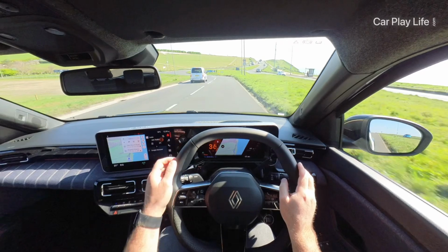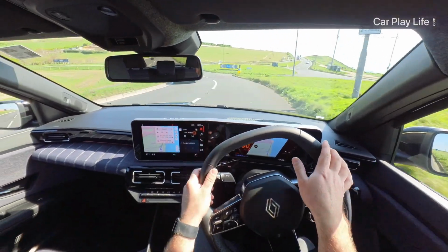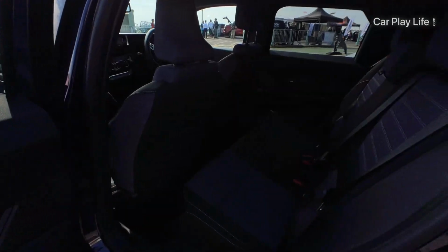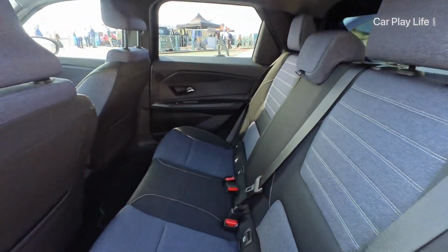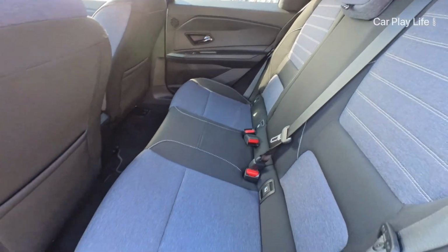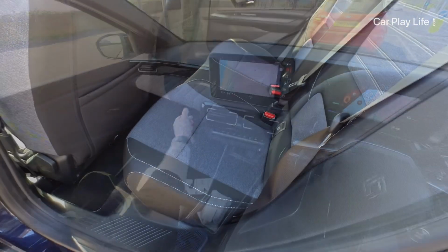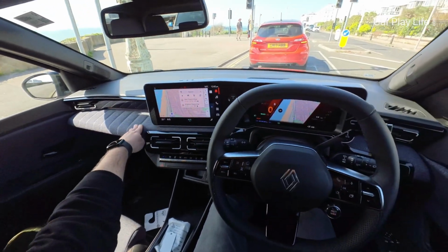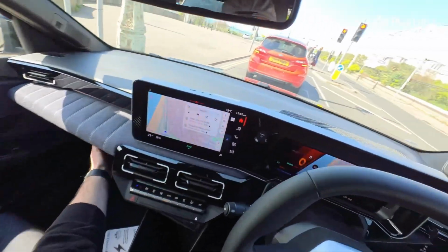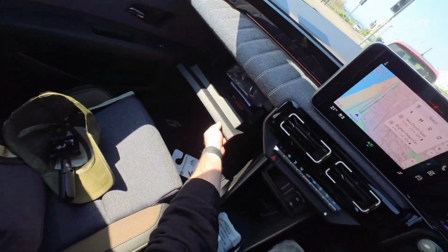One of my real gripes was with the sport mode, which could have been a little bit more punchy, but overall the drive was definitely fun. The rear space and entry access was also a little bit tight, so while it might suit 2 adults with 2 small kids, larger families might find it a little bit too cramped. Still, the Renault 5 was absolutely worth the test drive, and I hope to spend more time with it, along with the Megane E-Tech again, in the coming months. So stay tuned for that.